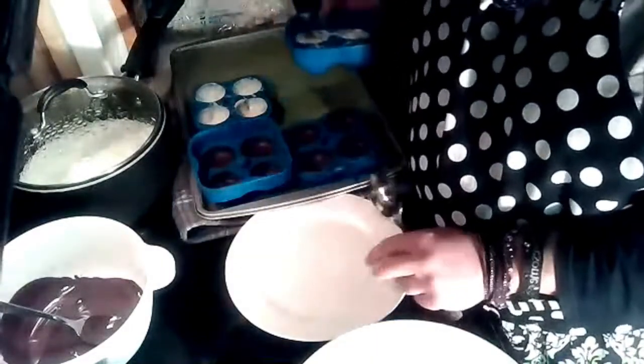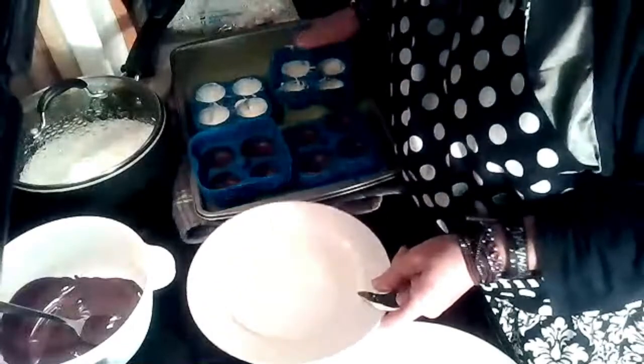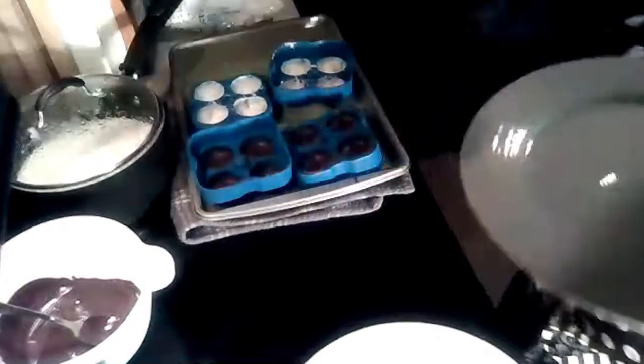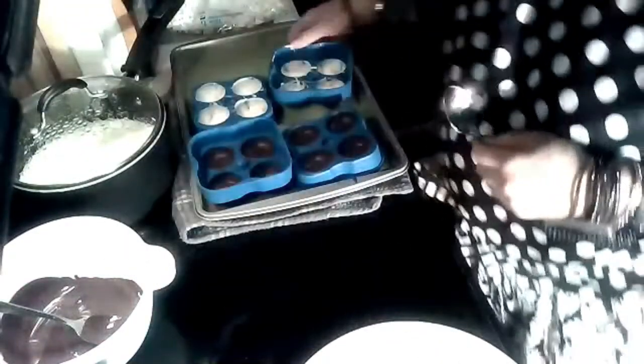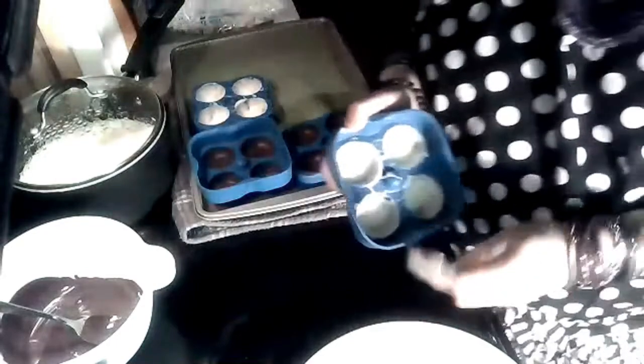I think I'm going to need a spoon. I've already warmed up my water here. Might have to do it again. Actually, let me just do that real quick before I set things on it again. I'm just going to warm it for 15 seconds and we'll go from there. So, chocolate bomb.